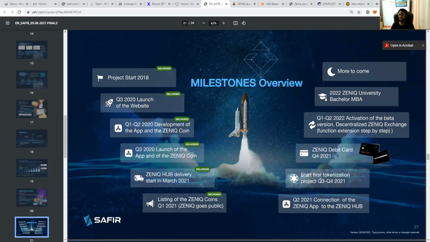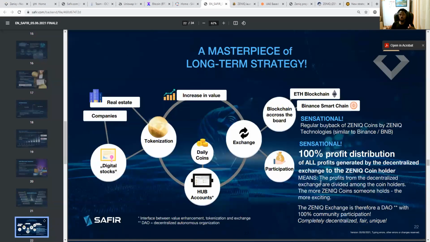And once you are a token holder, as I said earlier, you're going to be a shareholder of whatever transaction revenue that comes from the exchange. And this is not like it is going to be accumulated and it's going to be paid to you by an authority. No, it is decentralized. It is a protocol that is designed so it is on automated basis. And of course, they are looking at education because they believe in education, that with education they can scale up and span out very wide. So with Zeniq, we can really see that Zeniq is a masterpiece for a long-term strategy.